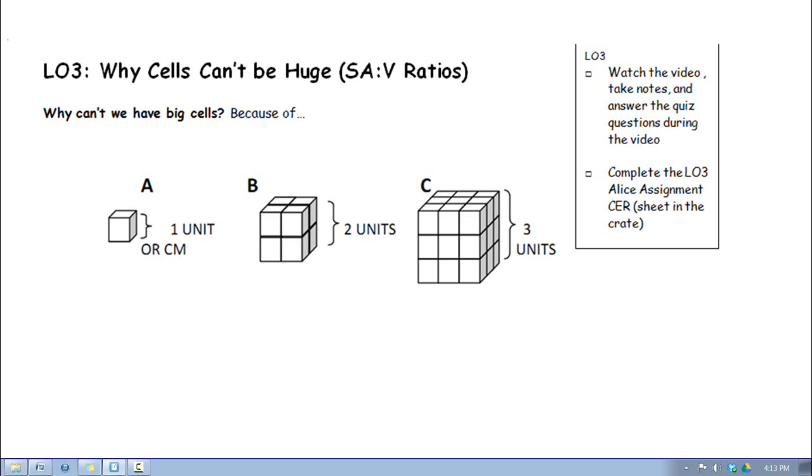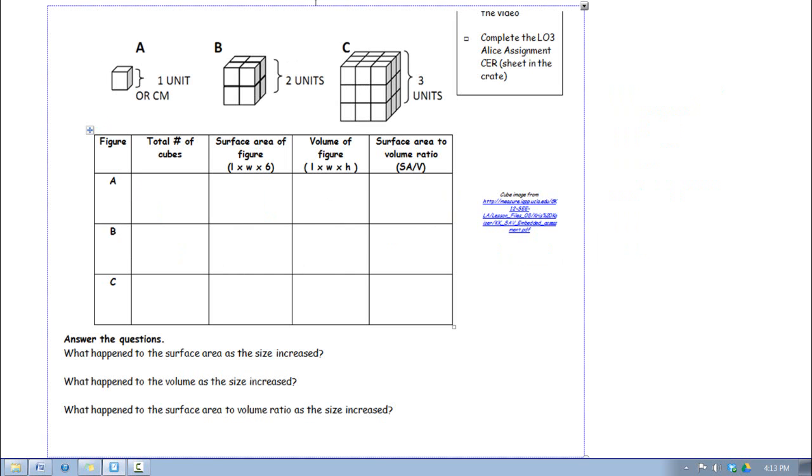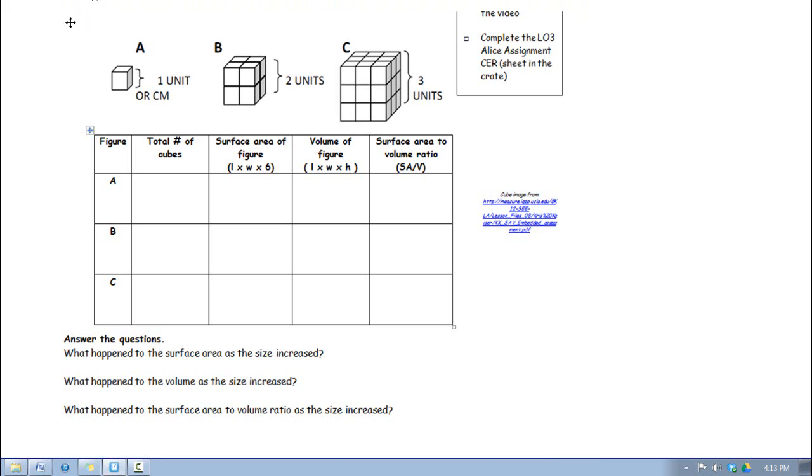The reason why is surface area to volume ratios. First we're going to go through the math of surface area to volume ratios, and then I'm going to give you some examples that will probably help it make more sense to you. So first, we have three different cells here. One is only 1 unit on each side, one is 2 units on each side, and here's 3 units on each side. We're going to calculate the surface area, so how much area is covering the surface, the volume, how much space can be held inside, and then what the ratio looks like of the surface area to the volume.